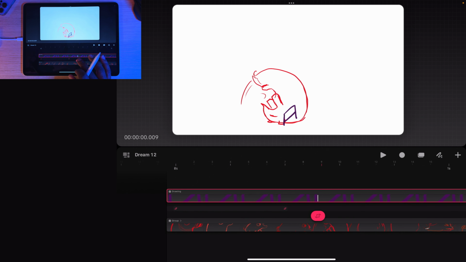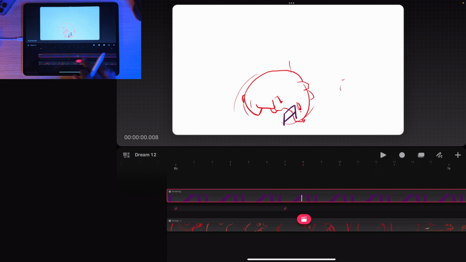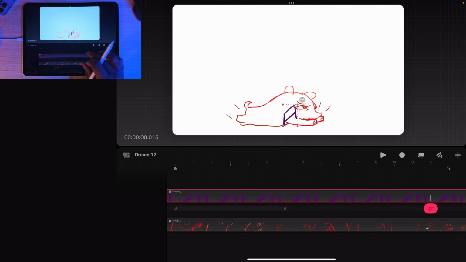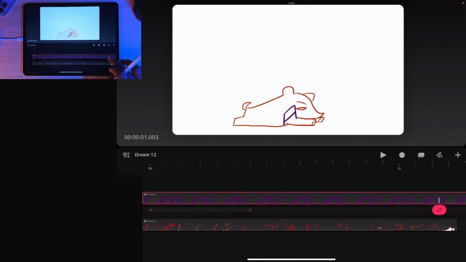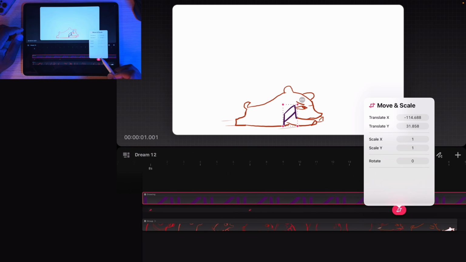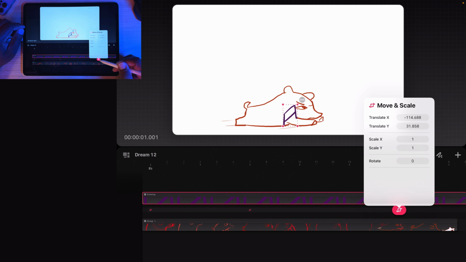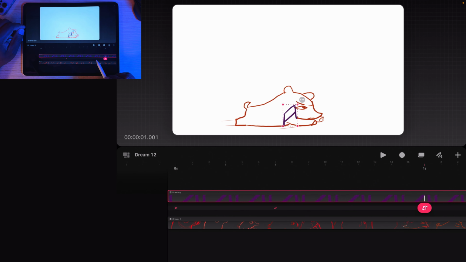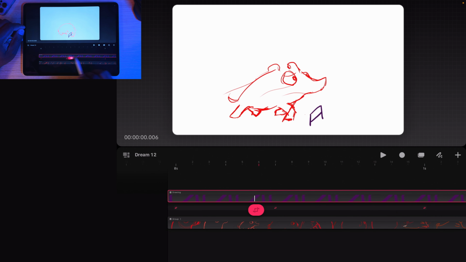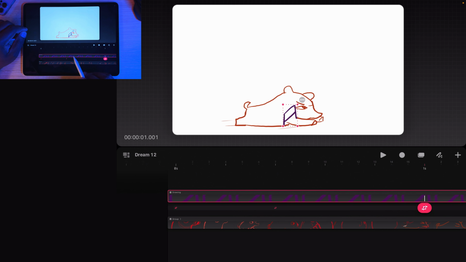Boom, trips over it. As you can see, it stays still, right? By the very end of this, when he plops down and slides, you can have it go off screen. So right now, again, I can tap it, put the translate wherever I wanted to move, or I can physically move it to that location where I want it to go.